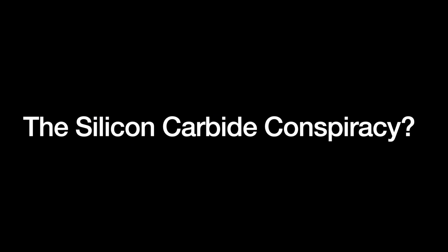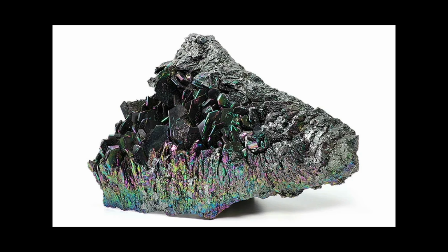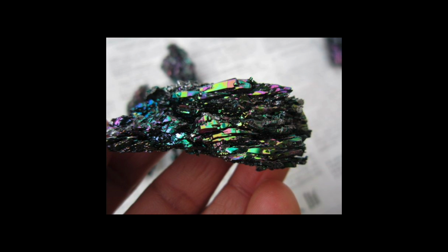People have seen silicon carbide's vast potential in the power electronics space ever since power electronics first entered the market in the 1950s. So, why haven't we seen silicon carbide-based power electronics in the market until very recently? Some people believe the car companies are hiding an engine that runs on pure water. Is there a silicon-based power electronics cabal conspiring to hide silicon carbide from the whole world? The actual answer is rather mundane, and is related to the material itself.